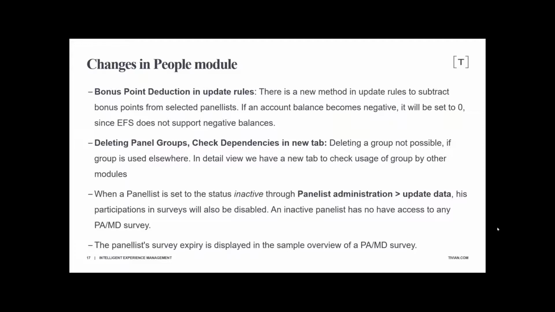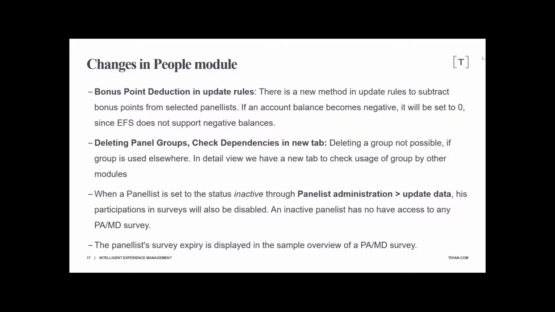So what we've now done is a dependencies check. If the group is being used by any other process, it will prevent you from being able to delete it, and then you'll be able to check against that group on a separate tab where it's being used, so that you can identify if it's being used by something that is still relevant, or indeed if that process can be disconnected, and then you can actually delete the group. So hopefully, again, something very simple which will help minimize the chances of mistakes happening.